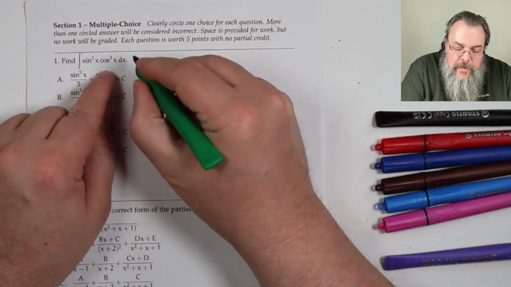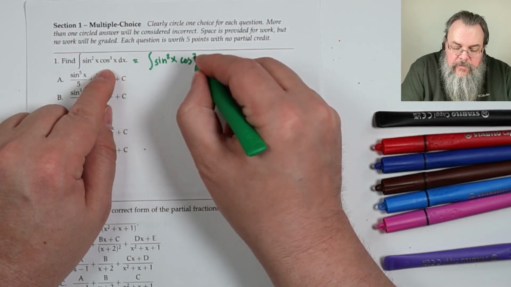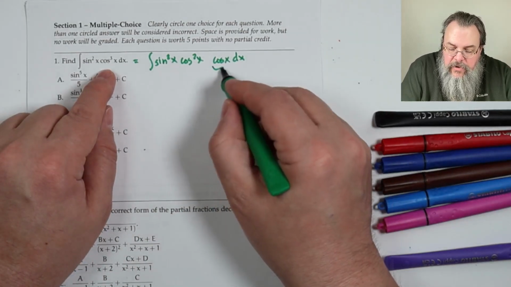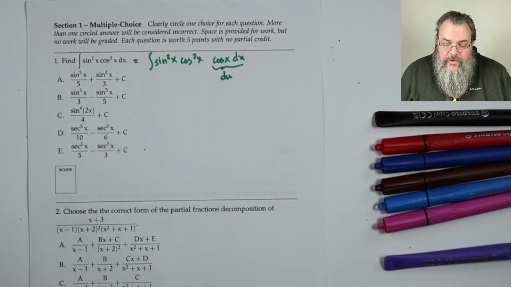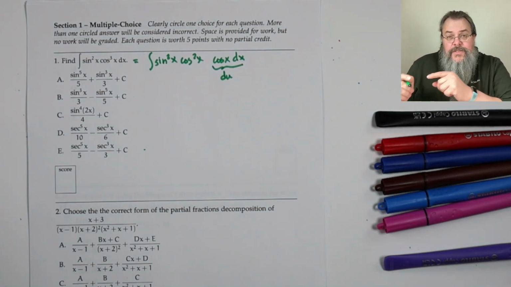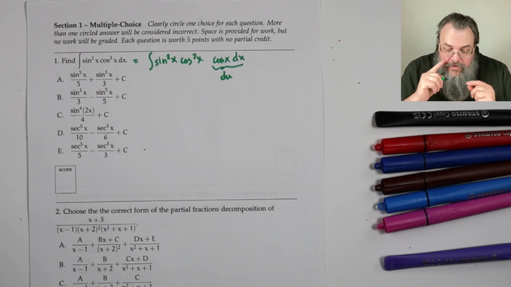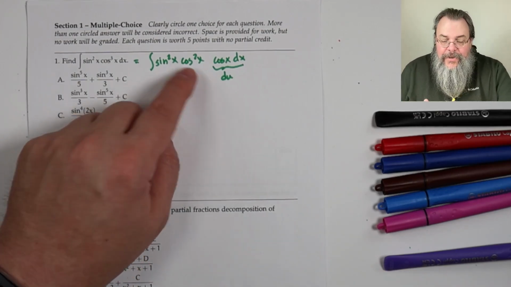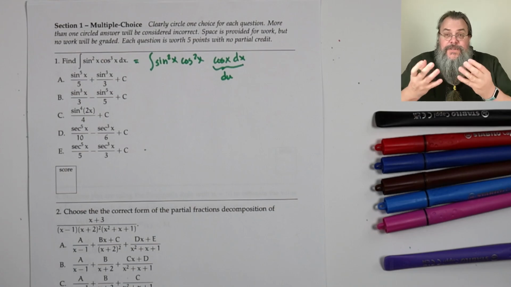What we're going to do here is we're going to pull off one of our cosines. Now, what we're doing here is we're setting ourselves up. This cosine is going to become a du. That's the whole game. And so I say, okay, what does that mean? Well, we need to find something to substitute, so we're going to make everything else in terms of sine. Derivative of sine being cosine. And so I say, okay, well, is everything currently in terms of sine? Sine squared? Nice. Cosine squared? But we have that cool fact that says cosine squared plus sine squared equals 1.